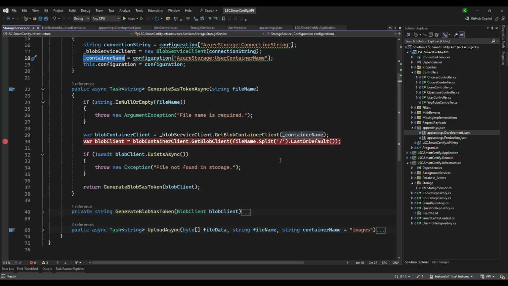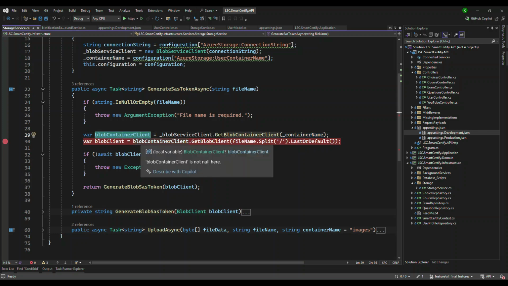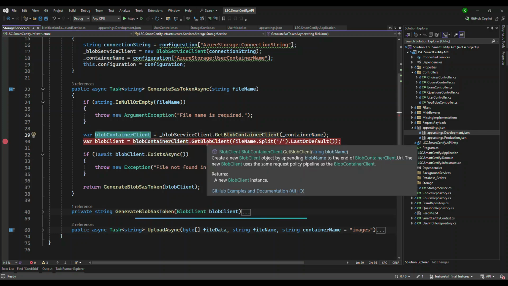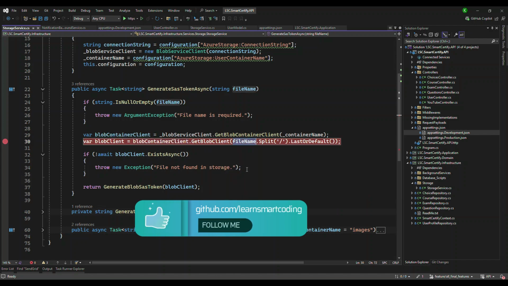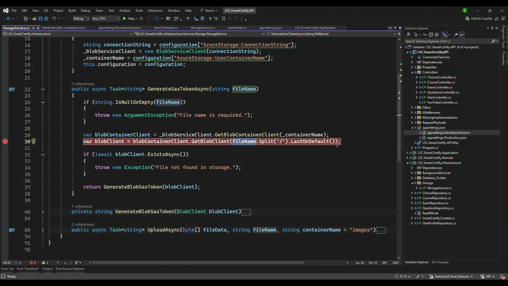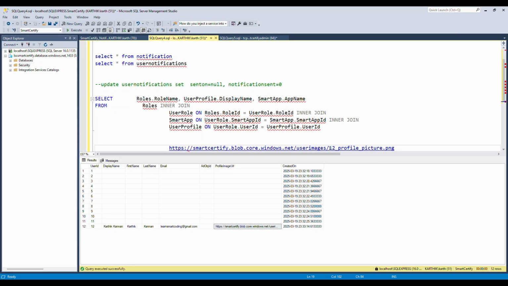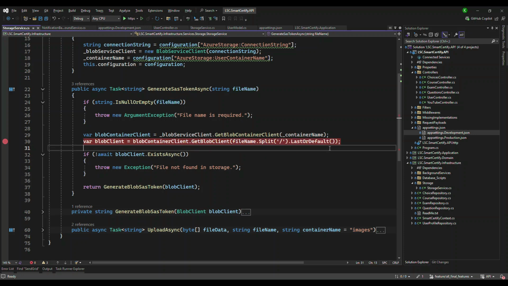Here we are getting the container instance client. Once we have that, we will invoke get blob client by passing only the file name. This logic is splitting the image content by slash, which means this will become 1, 2, 3, 4 here, so we have to pass only the name of the file.